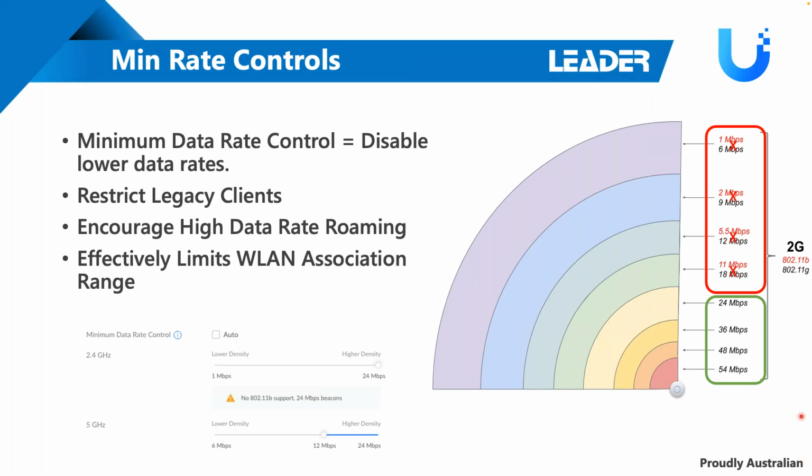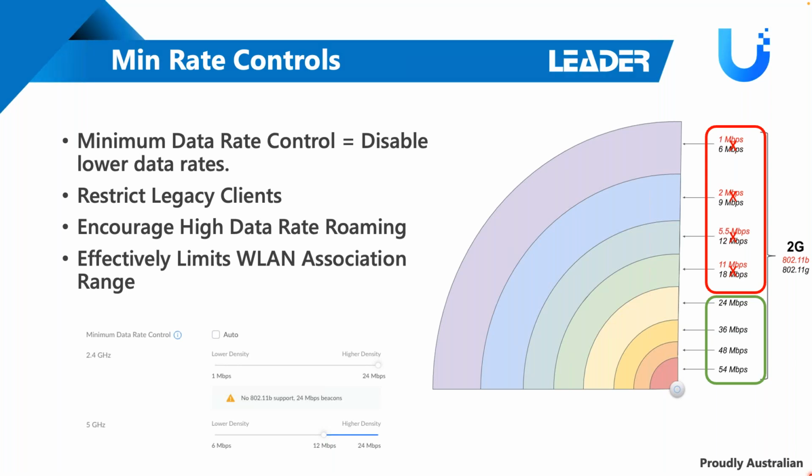So with minimum rate controls, we can say don't respond to any one of these probe requests, any one of these slow clients. We're only going to support clients that are close to my access point. And this is another good way to kick clients off, because as soon as the client starts moving away, they might start at 54 megabit per second, and as they move further away, they reach a certain point where the access point just goes, okay, we can't work with this negotiated rate anymore, and therefore you must disassociate or associate to something else. This is probably the hardest client kicking method there is, not in terms of setup, but in terms of enforcement. In other words, when it reaches that point, the access point will typically kick that client off.